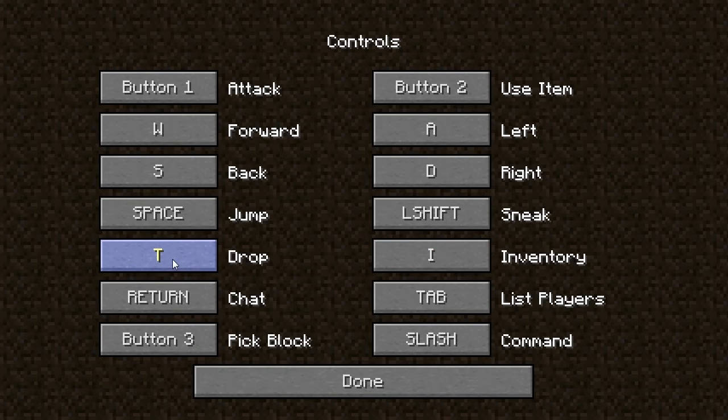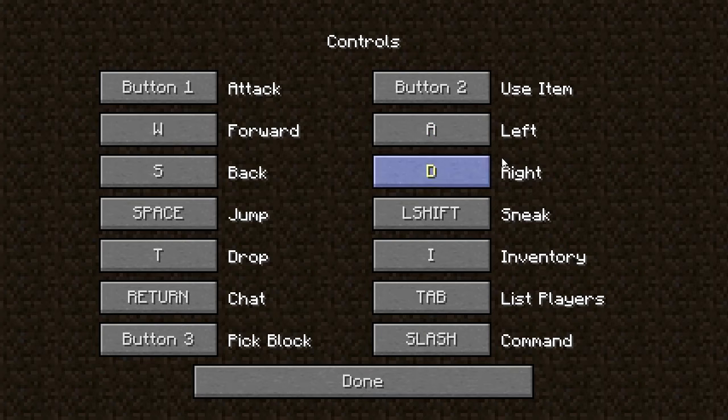Now the reason I change from Q is because sometimes when I'm holding the A key or something and I'm running from a mob, I might go to try and hit the 1 key, which moves you to your first weapon slot or your inventory hotbar item, and I might hit the Q on accident and throw it at the monster, and that doesn't do me any good if it's a sword. So I like to set it up like this.